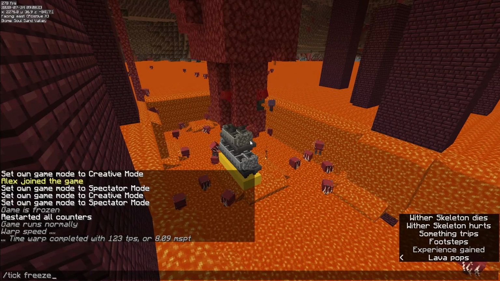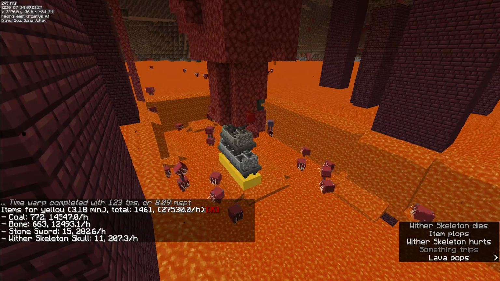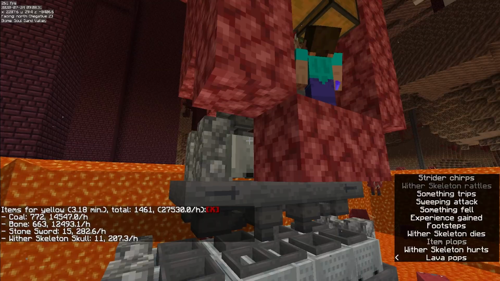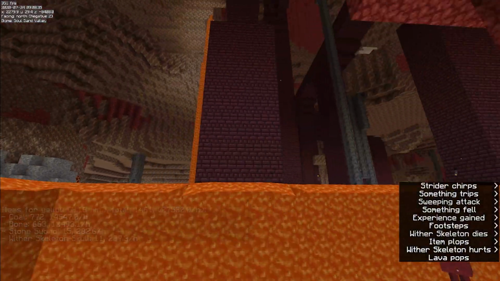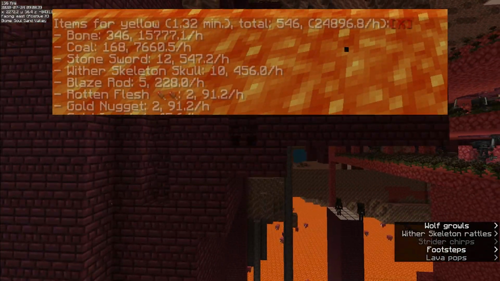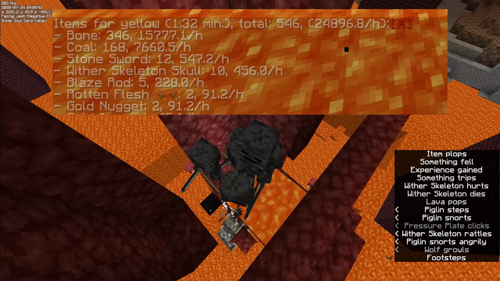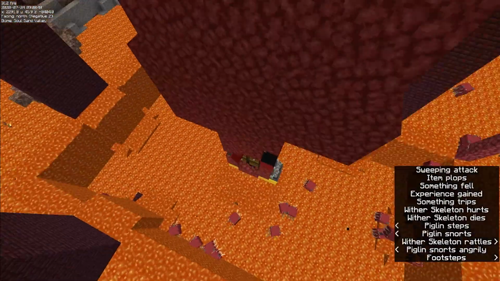Wait, our counter has finished, so now we'll see counter yellow. 11,207 items. That is because it usually is a backup. It's not a backup today. But those aren't the best rates that you can get. I think I know why. Sometimes you see down here, yeah, there are some extra wither skeletons, and they're not getting killed fast enough.